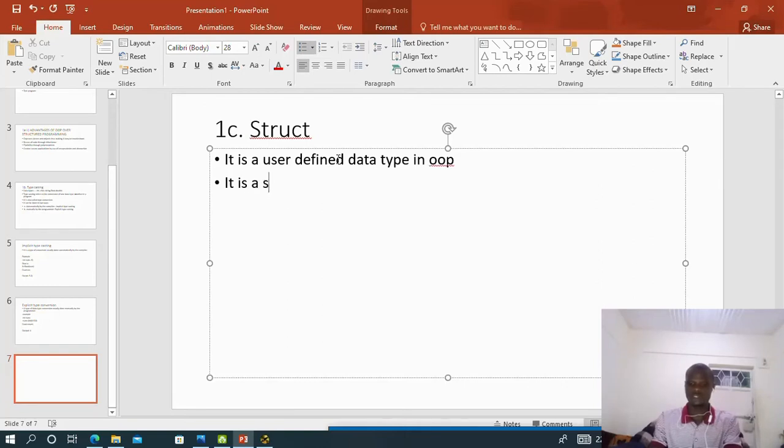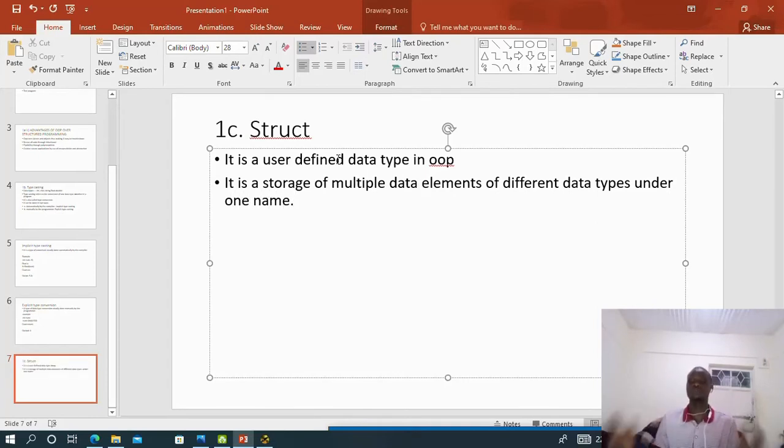It is a storage of multiple data elements of different data types under one name. Unlike an array, which normally stores many data elements but strictly of the same data type, struct can store many elements but of different data types.